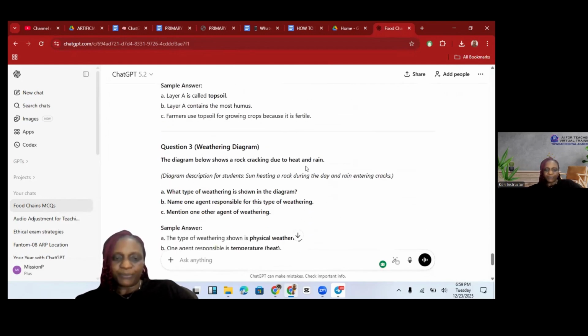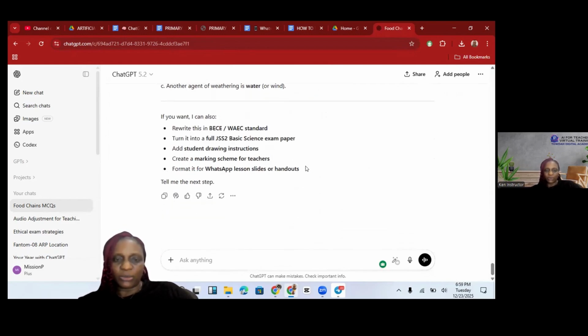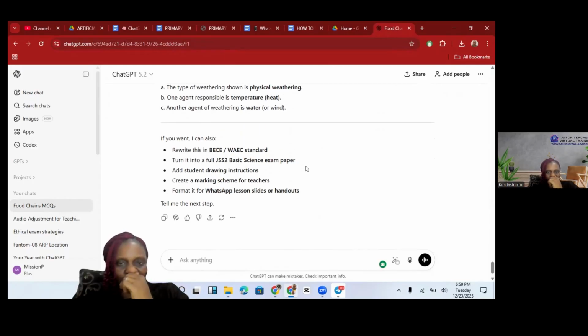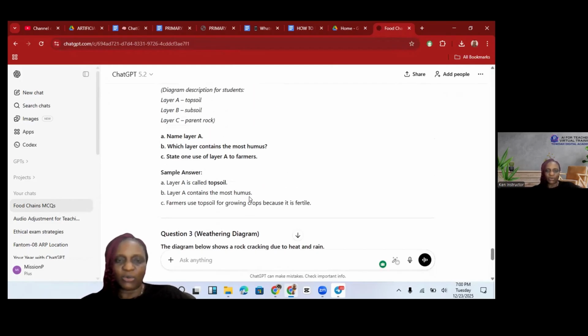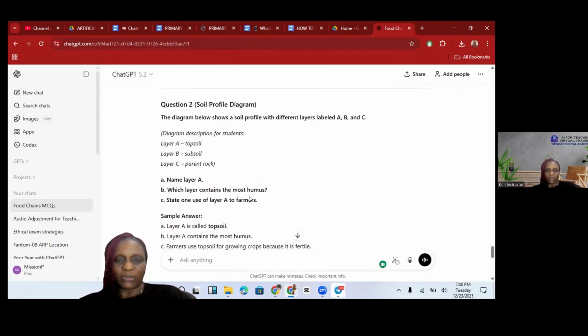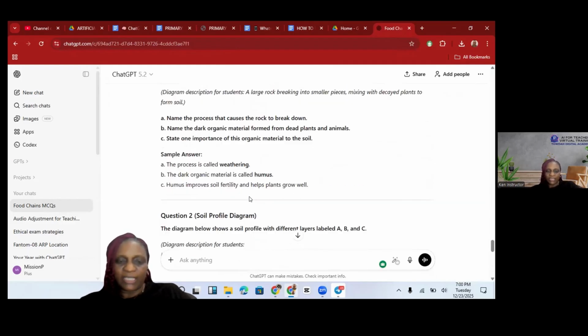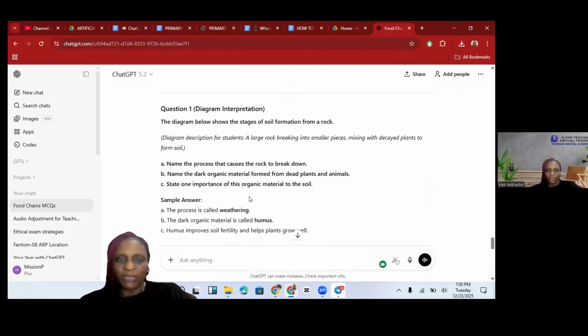All right. If you want, it can also add student drawing instructions, turn it into a full exam paper, create a marking scheme, format it for WhatsApp learning slides. You can see that it just goes on and on and on. And so you can also tell it to design an image. Let's see how we can tell it to design this image so that we can put it in there.